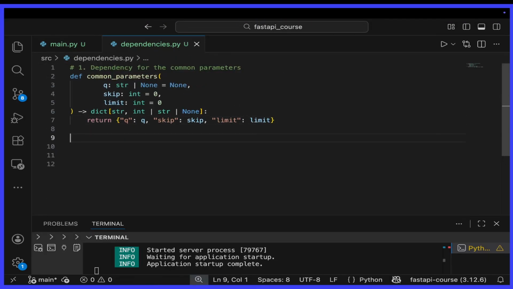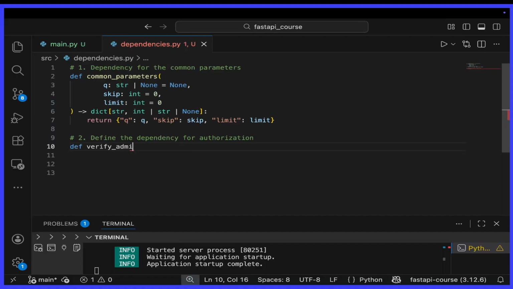Then on the next line, I can create another comment saying this will define the dependency for authorization, okay? Or even authentication, depending on what you want to do. Then I can say, create a function called verify_admin.